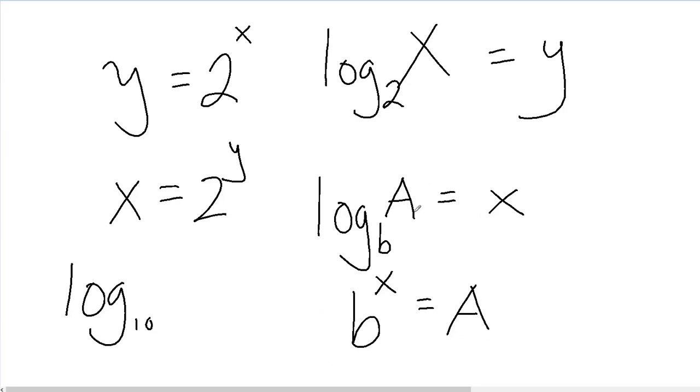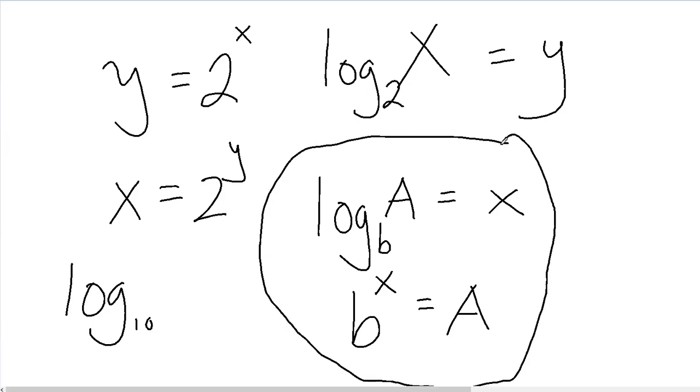A, the argument or answer, is here, and the log of this is equal to the exponent. Because remember, the log is the exponent. It's the exponent that you raise a certain base to get a certain result. So the base is the little number. This number that's isolated by itself is always the exponent, and this number that we're taking the log of is the result that we're trying to get. All right, so using this fact, this is important, that's your conversion. This is why it works, because these are inverse functions. Using these facts, we can now look at our homework.